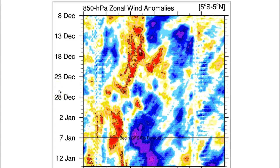Wind forecast for the Pacific, 850 millibar zonal wind anomalies. These winds are up about 4,200 feet, maybe 4,500 feet, something like that. So this is the entire globe on one plane, the Kelvin wave generation area. So this would be the West Pacific here, the date line right here. So you just look down this chart between these two tick marks to see. The reds and the oranges are westerly anomalies.